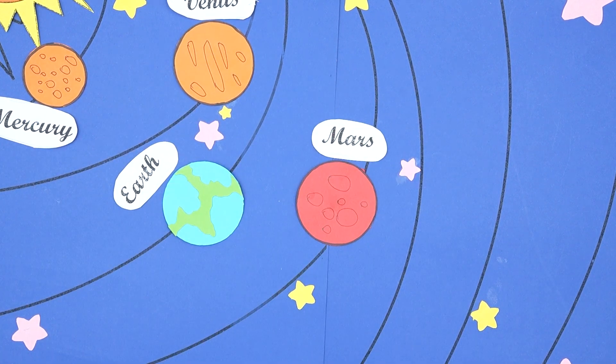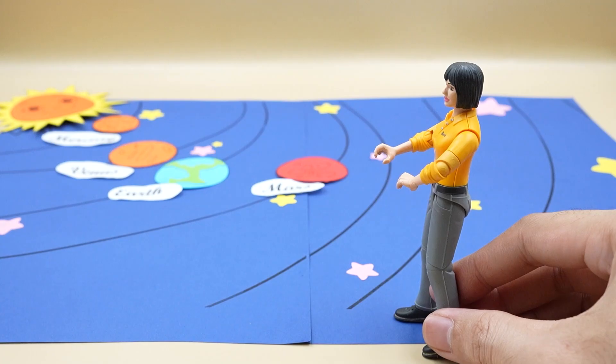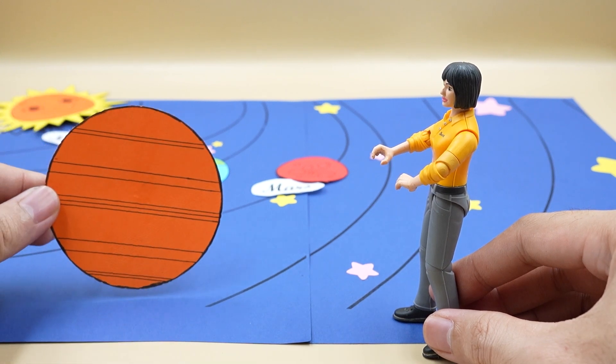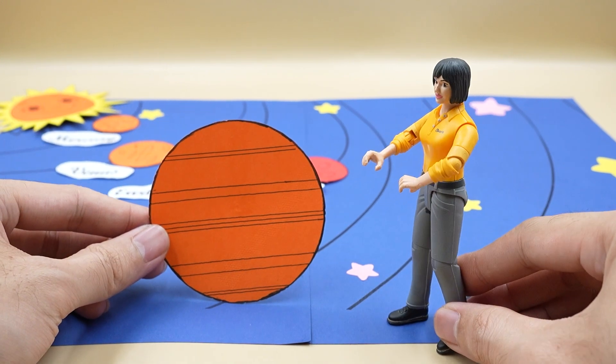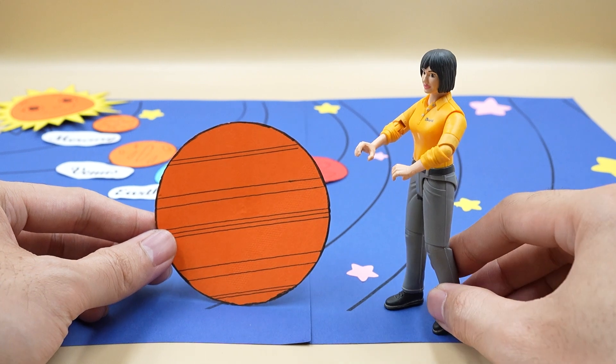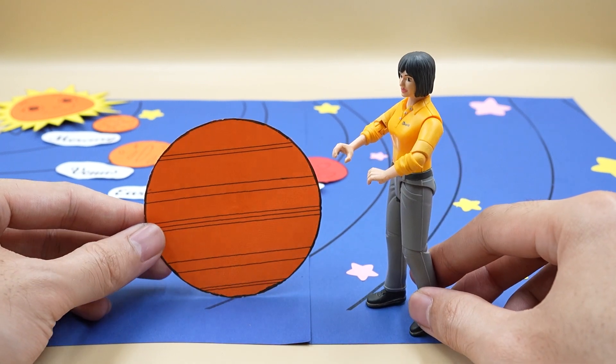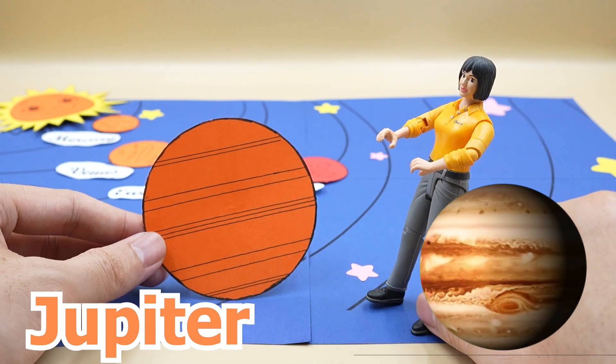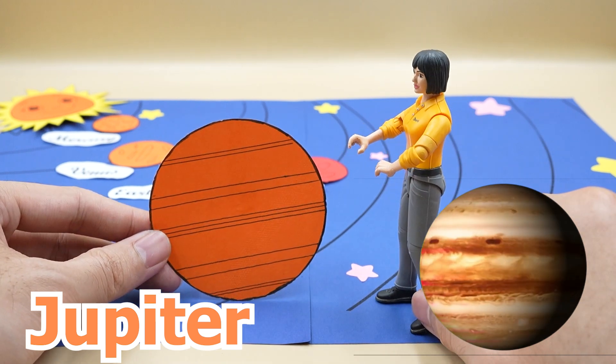Wow, wow! That's amazing! This is the fifth star. Please tell me what the name of this star is. Oh, this is the biggest star in the solar system. Its name is Jupiter. This star is huge. Now let me put it into the solar system image.